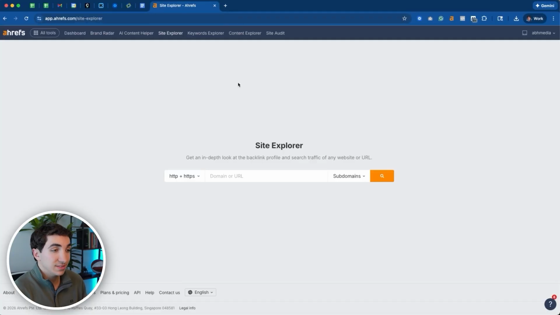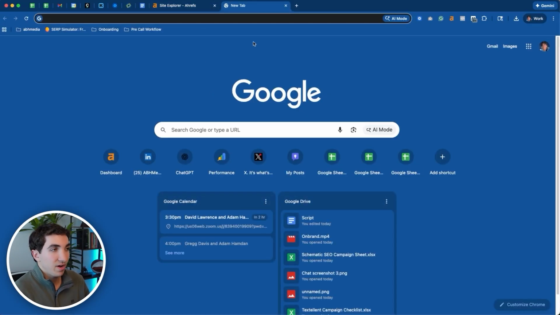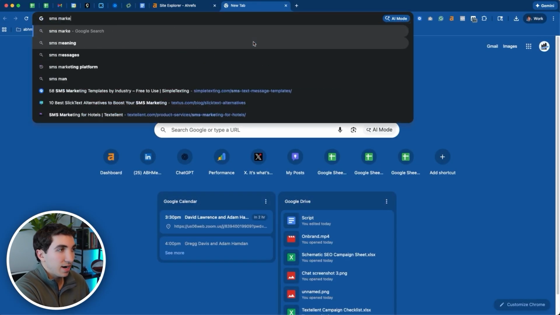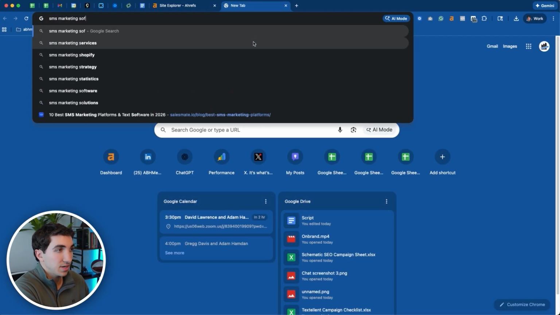So what I'm gonna do instead is analyze individual blog posts or page URLs, which is gonna give me a focused list of about 50 to 100 keywords depending on the performance, and that's a lot easier to work through. So for this example, I'm gonna use an SMS marketing software. It has a huge SEO market. I'm going to start by looking at my competitors. So let's say I'm the founder of an SMS marketing software. I will just search up SMS marketing software, simple as that.